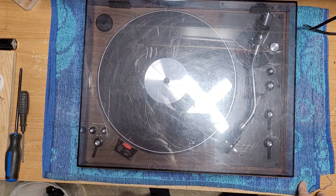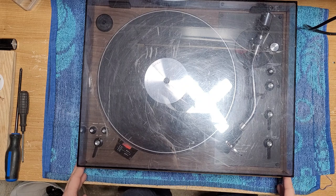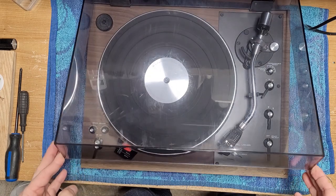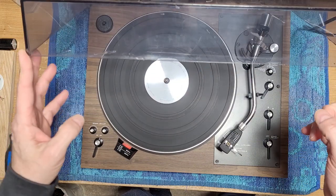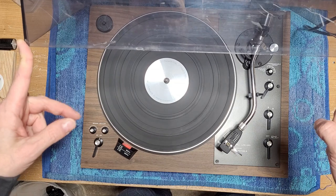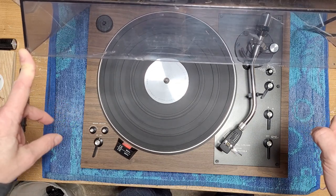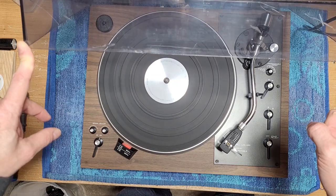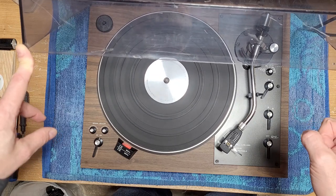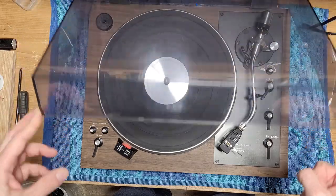On the bench today, we have a very classic, a very sought-after turntable. This is a Realistic Lab 420. This is a CEC-manufactured turntable, very similar to Hitachi models of the day. And if you're looking at it and going, well, it's spinning nicely, well, that's the problem with this one. It is not shutting off.